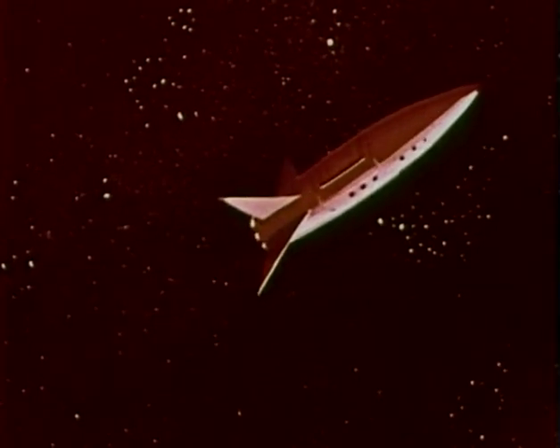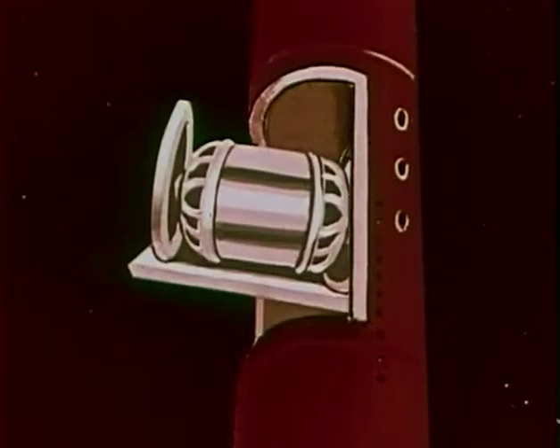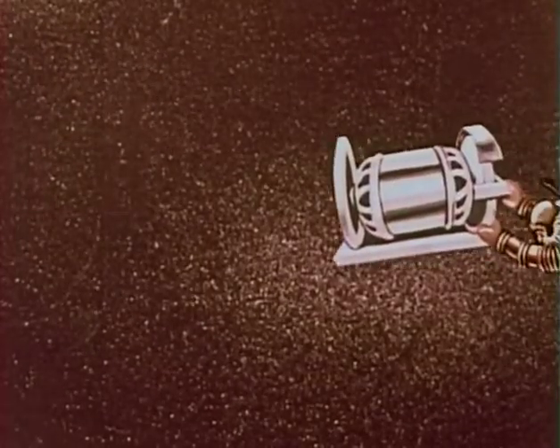Station parts may be prefabricated on Earth, then delivered into orbit by transport rockets and assembled in space. Crewmen will arrive in the same orbit and travel at the same speed to carry out construction. The sections of the space station will be nearly weightless, and one man will be able to move objects that had to be lifted by huge cranes back on Earth. The men will be nearly weightless too, and will have small propulsion units attached to their space suits to help them move about.